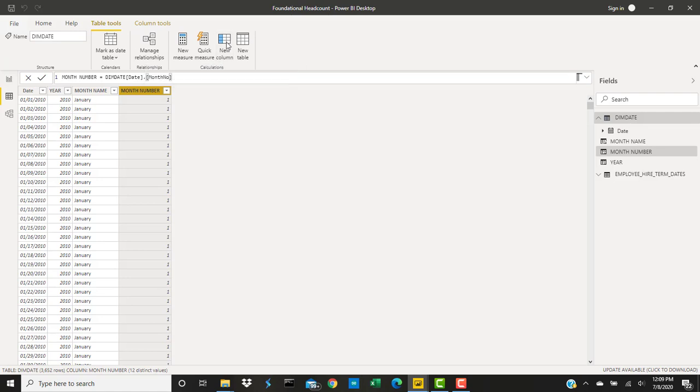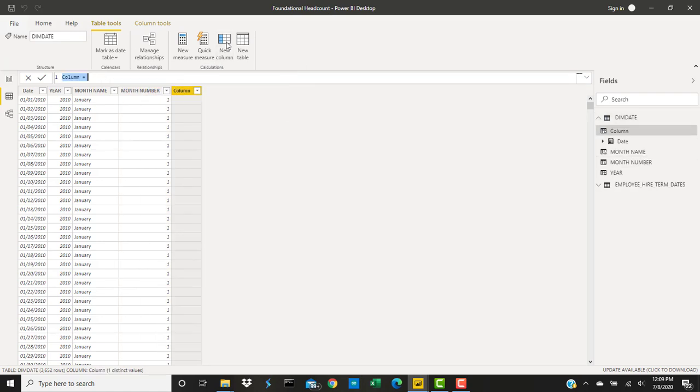And then the next one is we're going to put in quarters. So we type in quarter equals, do you know what this is going to be? It's going to be dim date, which we're selecting, just pull in the dim date. So select a date here, and then serve me up the quarter number and hit enter. And then that's it.